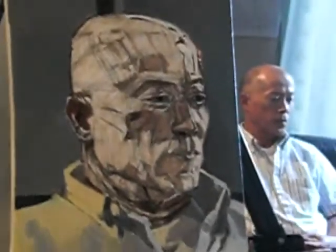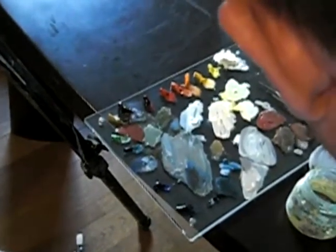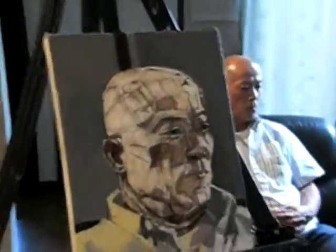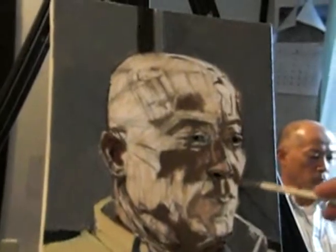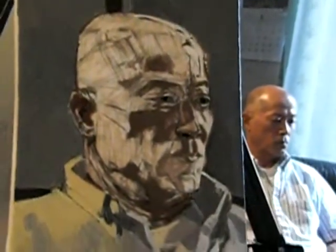It's actually lighter than that shadow on his ear. So, I need to lighten up. Too much white. I'm getting closer. A little too dark. A little bit more white. And I can use this over quite a bit. Later it'll be important to go back and look for larger differences, or differences within these regions I'm painting right now.